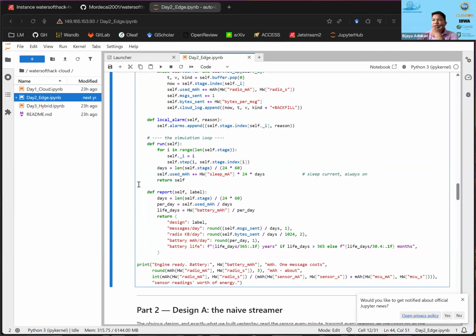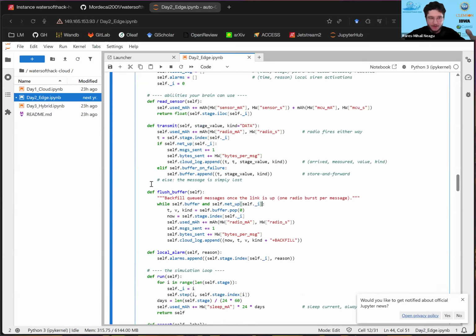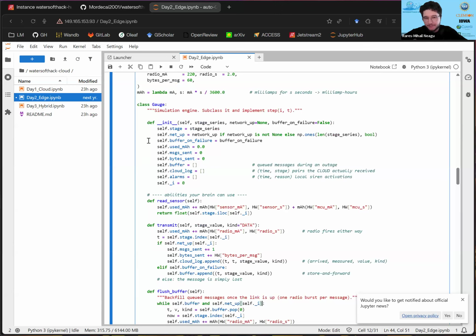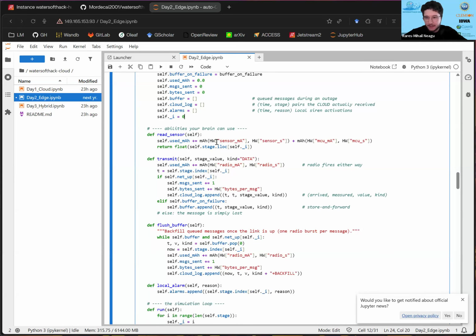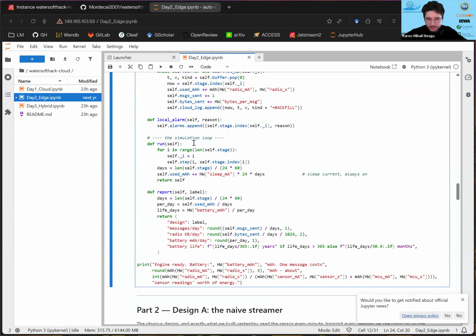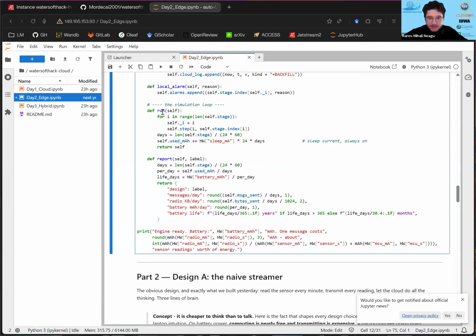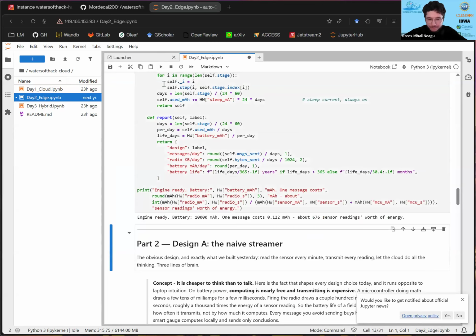So you are going to create an object instance later. Yeah. Instances. For those of you who are not familiar with OOP, this is just the class definition. When we want to use it, we're going to instantiate it, which is basically going to run this constructor here, and it's going to create an object which has all of these properties and all of these abilities or behaviors. Okay, if there are no questions, let's run it. And we can say the engine is ready, the battery is loaded, and this is how much one message costs.